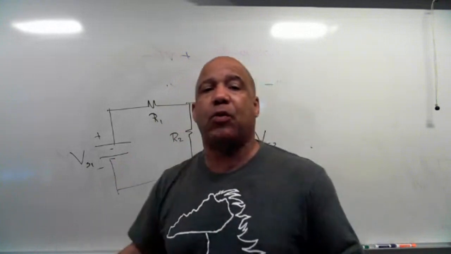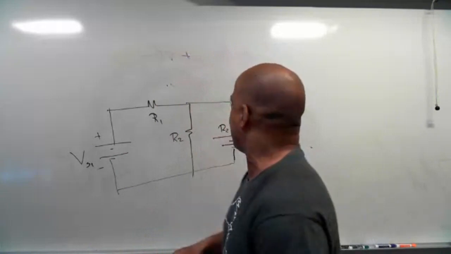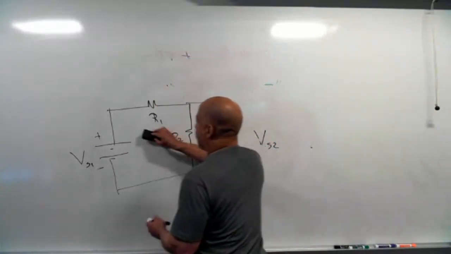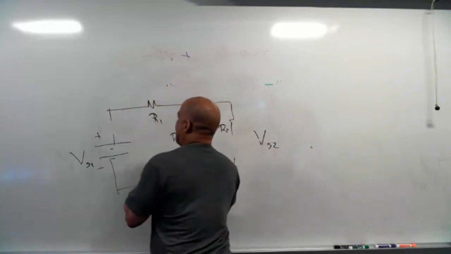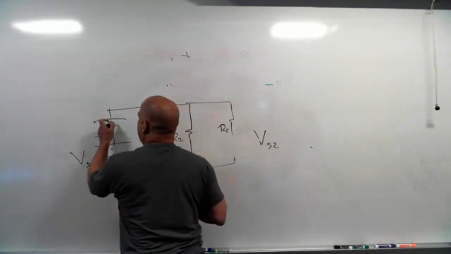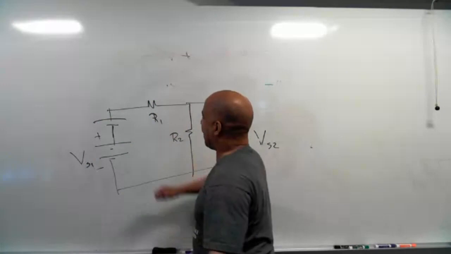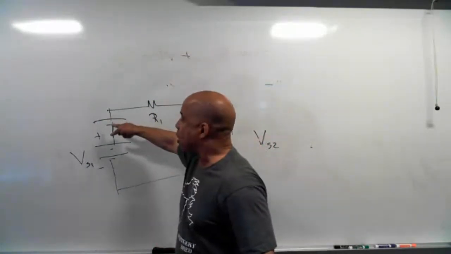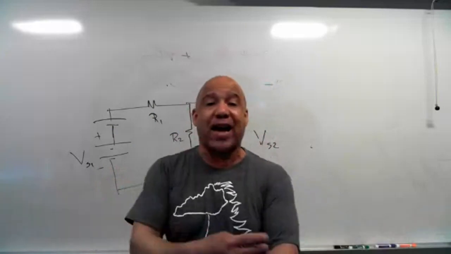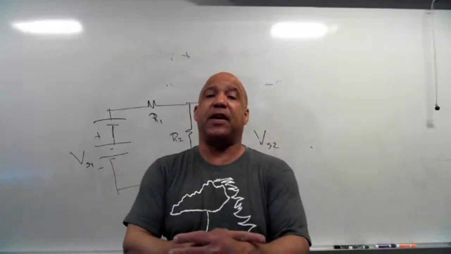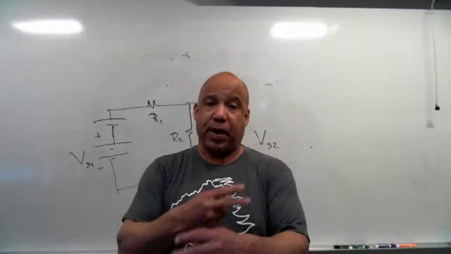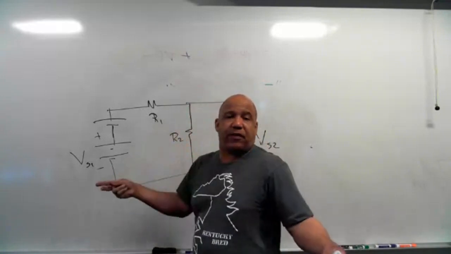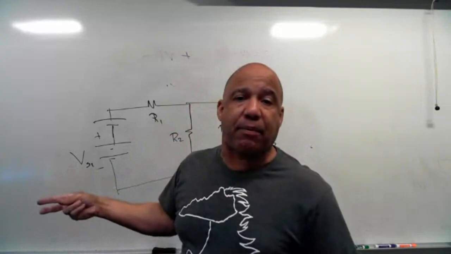You couldn't use Ohm's law to solve it unless these 2 sources were in series. If they were in series, it would be a non-problem. If I move it over here, and I put another voltage source right here, if they're series aiding, I would just add them up and replace the 2 with 1 voltage source. And if I flip one over, series opposing, I would subtract them. The net voltage would have the polarity of the bigger voltage source, but again, I can combine the 2 down into 1. So if they're in series, it's not a problem.